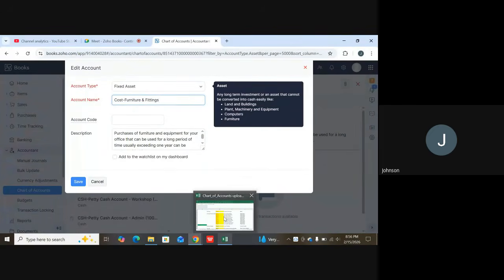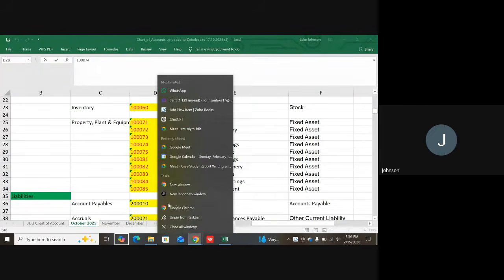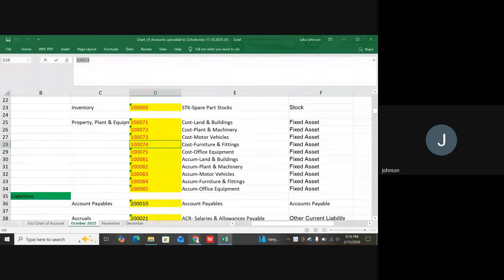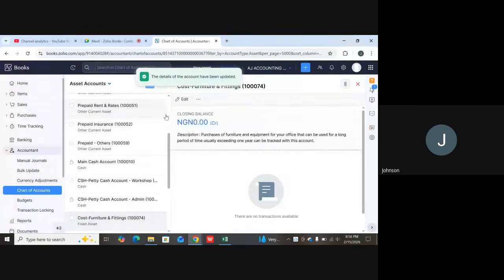Then the next thing we want to do is copy the code. We also copy the code. I want to come over here and put it. Now, I think for this furniture and fitting that they put here, they assume that every organization must sit, they must have chair to sit down, they must have table.